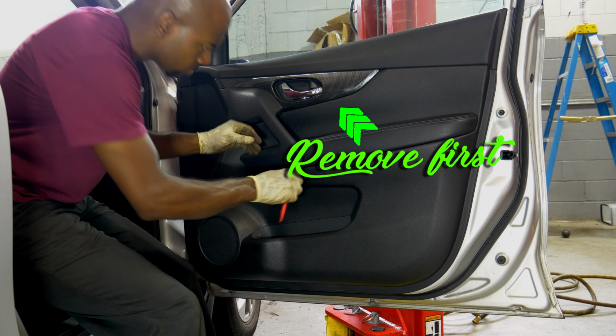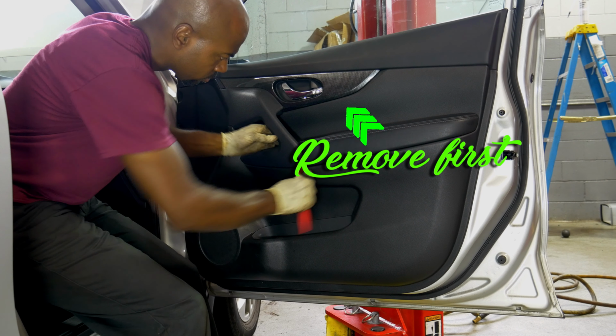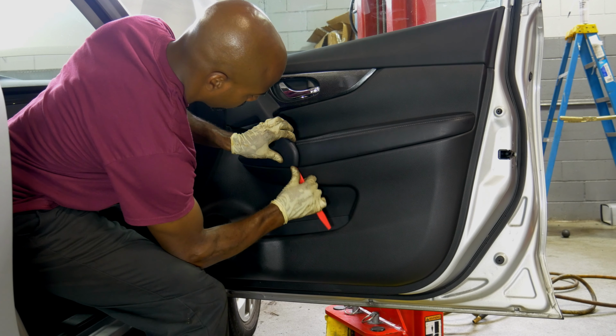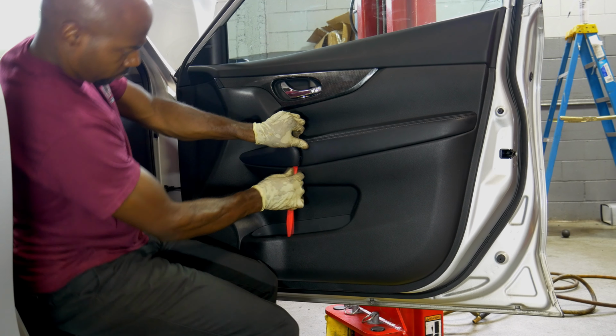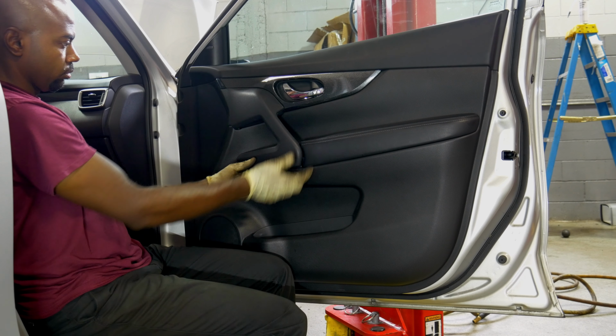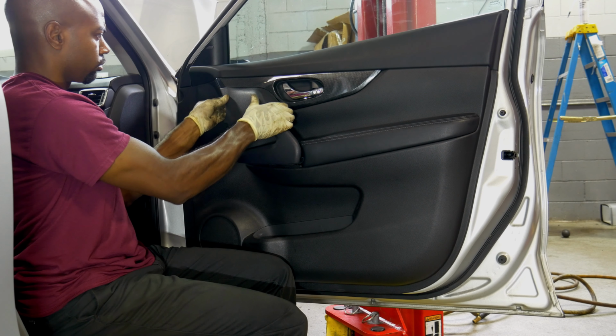But I did it wrong in this video because I didn't really know what I was doing when I was taking that door panel apart. I mean, I did know what I was doing, but I kind of forgot a little bit. But anyway, we got it apart, and we didn't break anything. That's the main objective, to get it apart without breaking anything, and this video will help you do that.